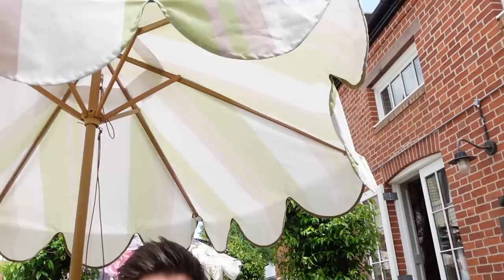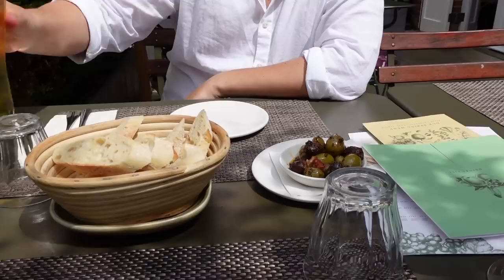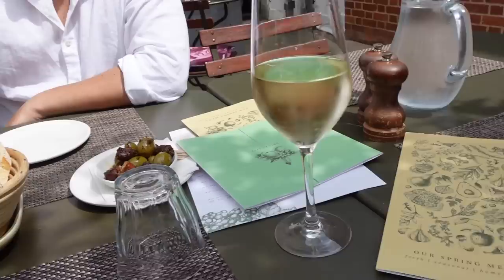Spare room. So we've just stopped off at Brasserie Blanc for a little refuel. Had a glass of wine, just picked up some nibbly bits. I think we're probably going to grab some proper food later. And then once we've had this, we're going to head over to Marlow and go to the place I've been wanting to go for ages, Home Barn.